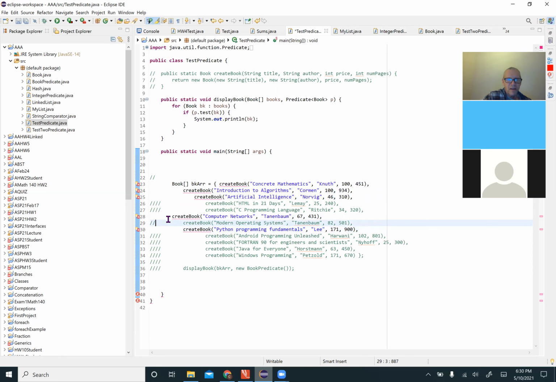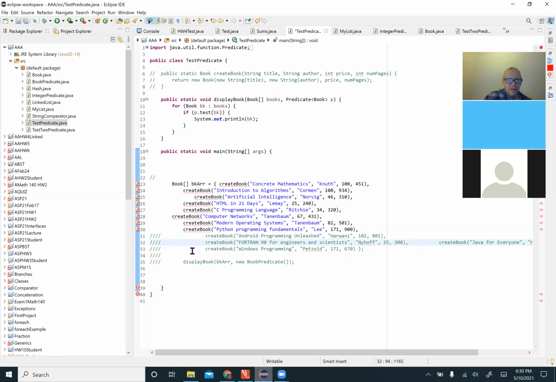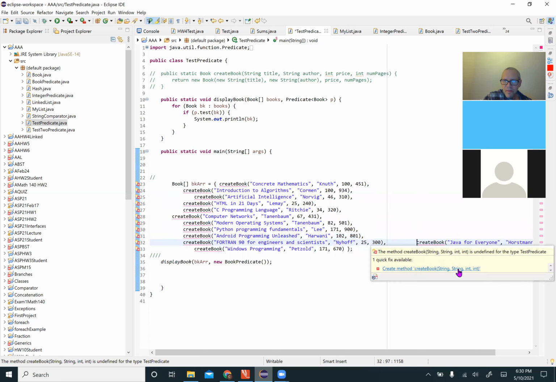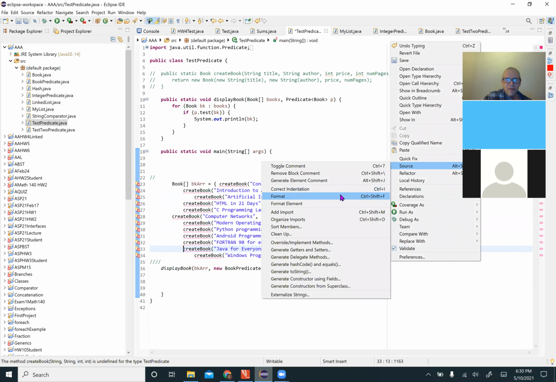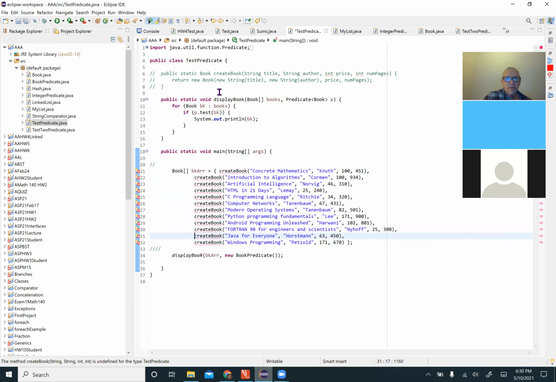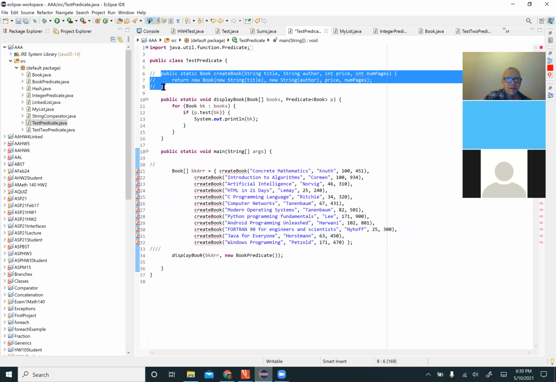I'll show you this predicate class I have for the book. This is kind of relaxing in a way. Let me format this, see what's going on here. And the create book is commented out. Okay, so now I think we're okay. I'm not sure why it gave an error before.